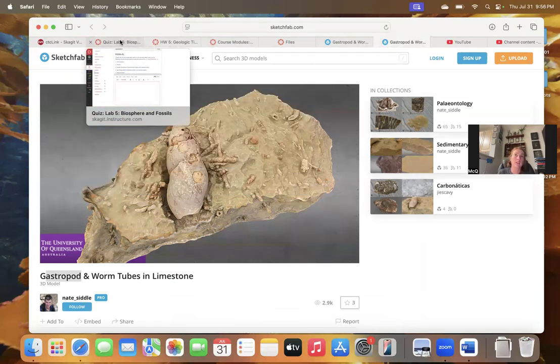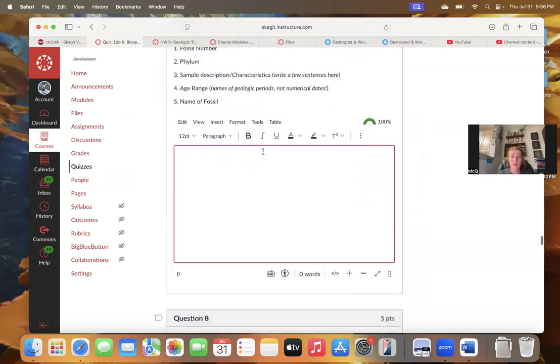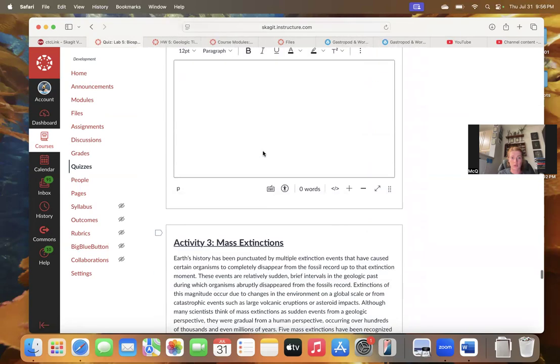I had a student email me today and say, is it supposed to be that easy? And I'm like, yes, I don't want you to overthink this part. I want you to start getting familiar with some of these geologic names: Cambrian, Permian, Ordovician. You're going to start seeing these names, and I want you to become familiar with them, because that's the whole point of this: understanding geologic time and how the biosphere fits into geologic time. So you're going to do that 5 times, for 5 different fossils.